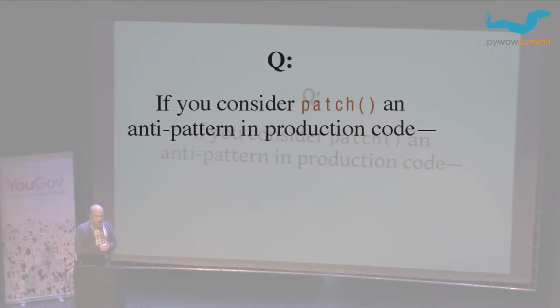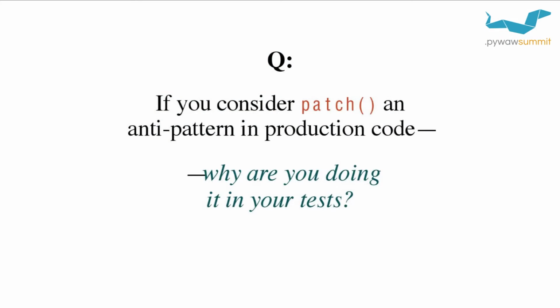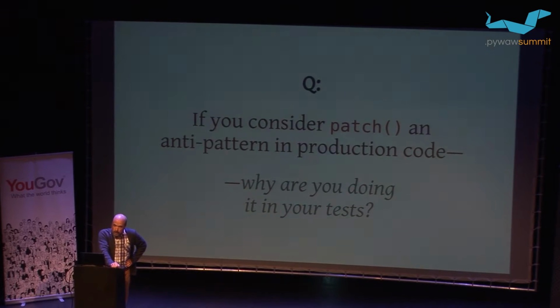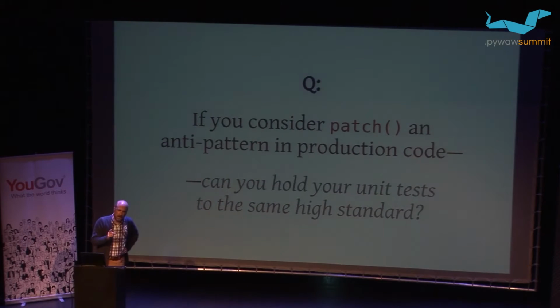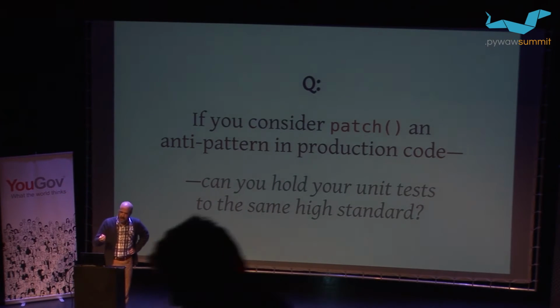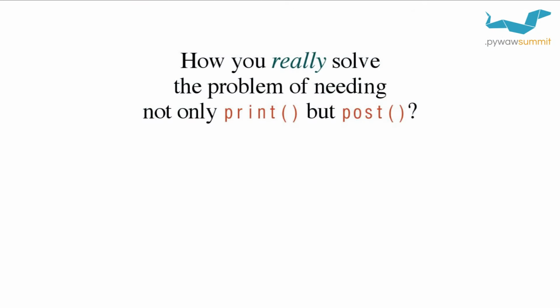If you consider patch, if you agree with me that it is an anti-pattern in production code, why are you doing it in your tests? Can you, think about it, can you hold your unit tests to the same high standard of design and coding principles that you hold your normal production code?